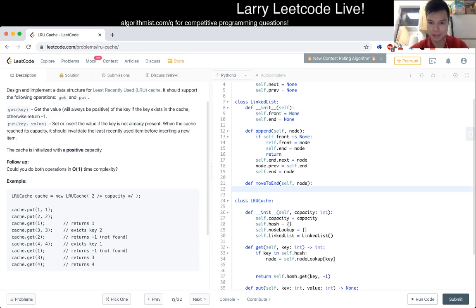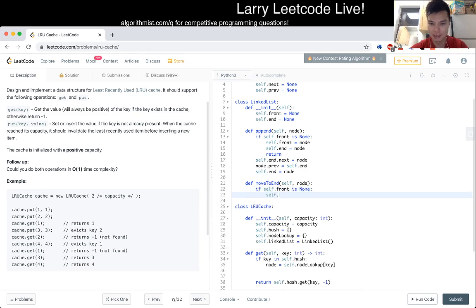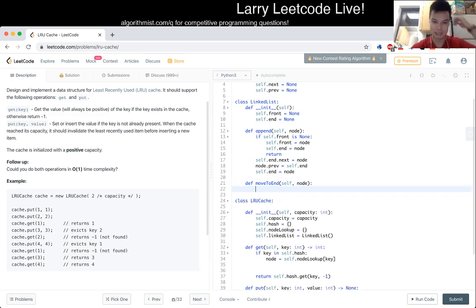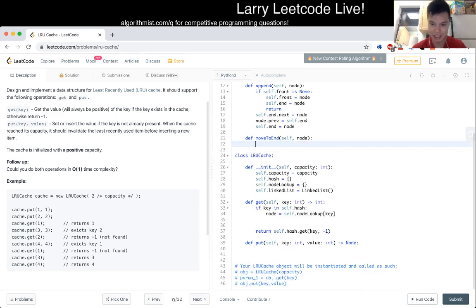Maybe I could put this one. Okay, but if self.front is none, then again we just do this thing. Though I guess it should already be in the tree, or in the linked list, so maybe this doesn't come up. Shouldn't there be an else in line 24? Oh yeah, I'm not done with this yet. Sorry, work in progress. I'm just writing the link.